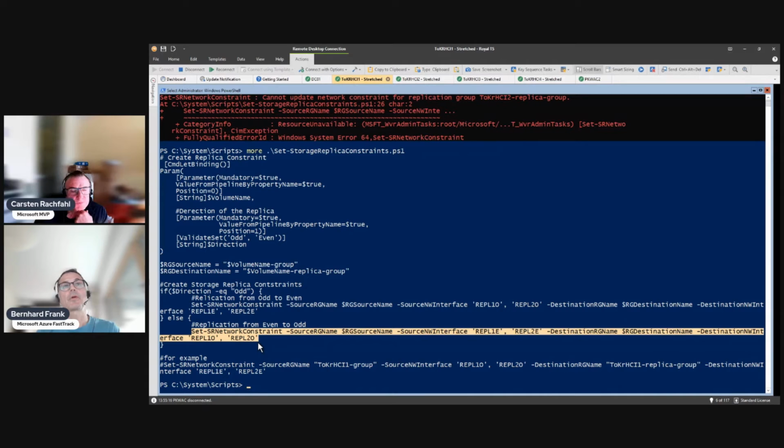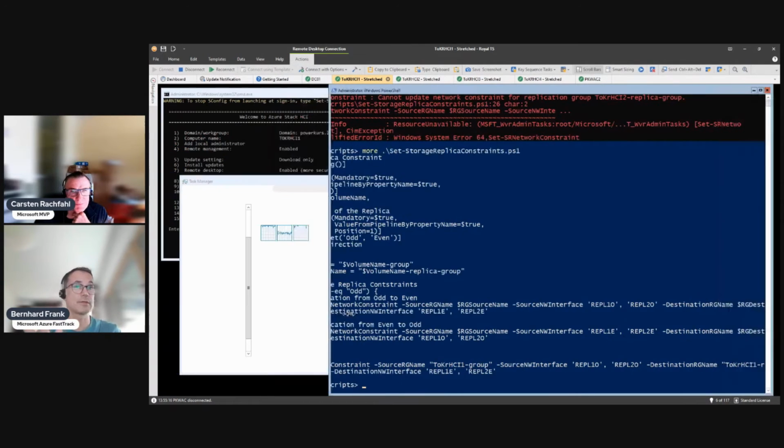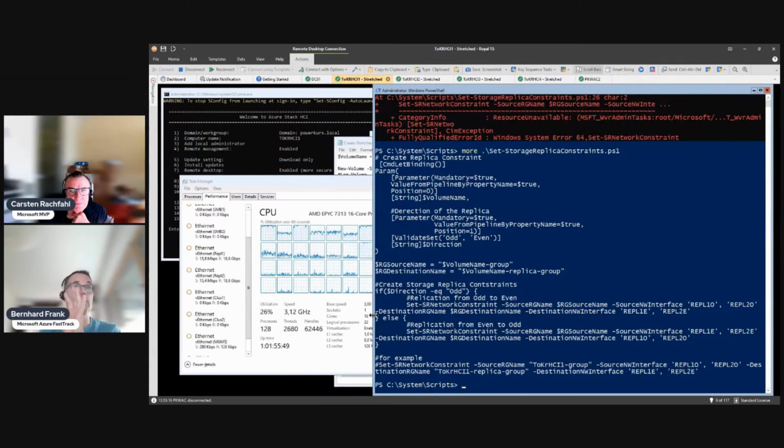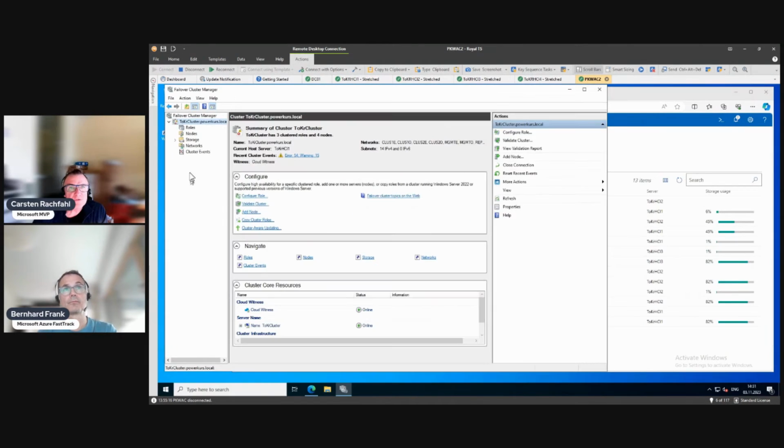Okay, and interesting it is because you need to do it per stretched volume you create, right? So this is not something you do only once. You do it with every stretched volume that you create, right? Yeah, and Windows Admin Center doesn't do it for you because it doesn't know which network cards to take. We have to specify the cluster networks that are used. So you remember, not you, our viewers remember.